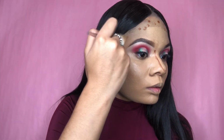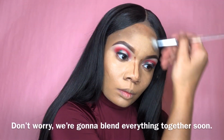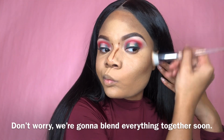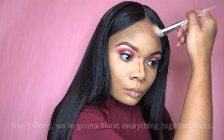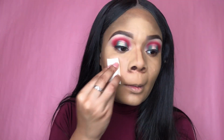And like I said, I was going to blend my contour first. Now the reason that I'm blending my contour first is because I'm more light than dark. So once I go back in and blend my highlights, it'll blend into my contour, and it'll even out that level of warmth on my face before I go in and, you know, contour with the powder. That way I have my base color kind of back. I'm closer to my base color than I am my contour. We don't want to look muddy. We want to look like we're supposed to look.